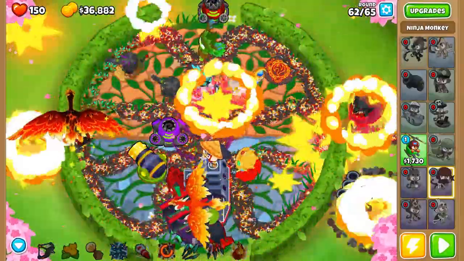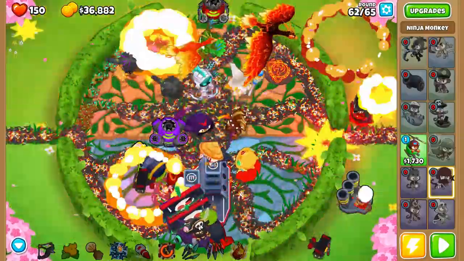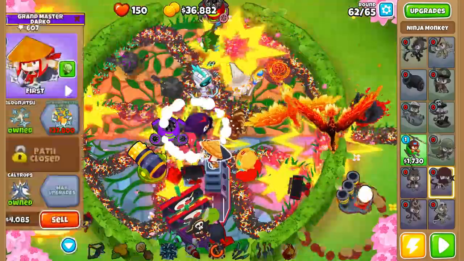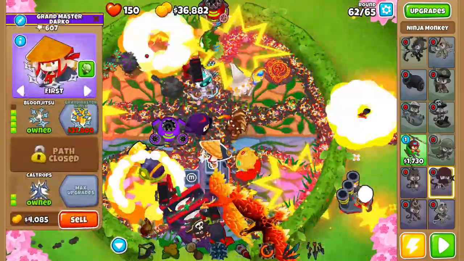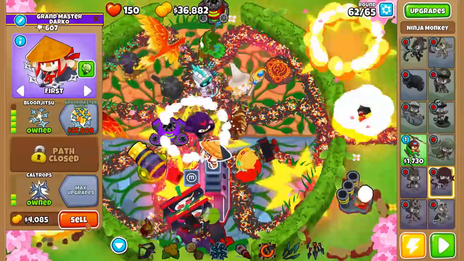In case you're wondering, there's no strategy at all to these abilities that I'm using. I am simply spamming them as they become available. So I'm actually going to sell this ninja. This is not the best upgrade. I'm not sure what I was thinking.